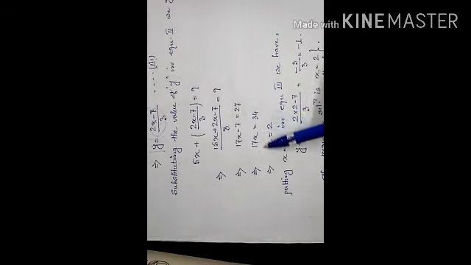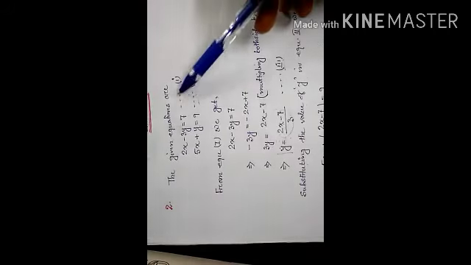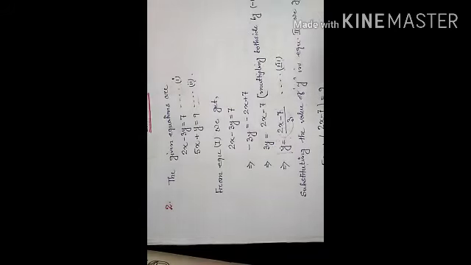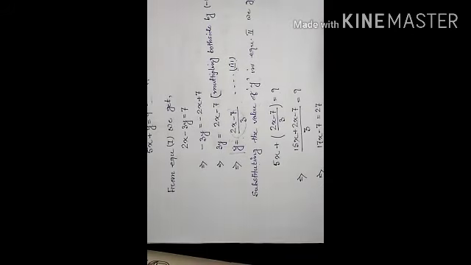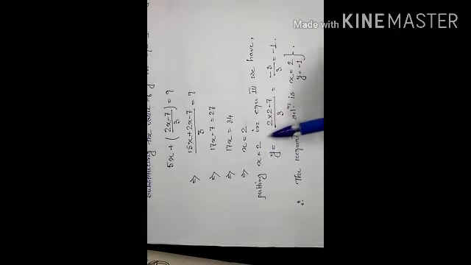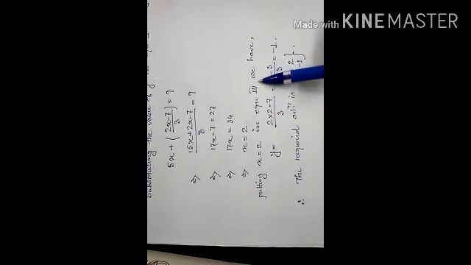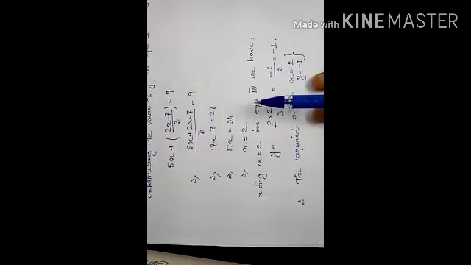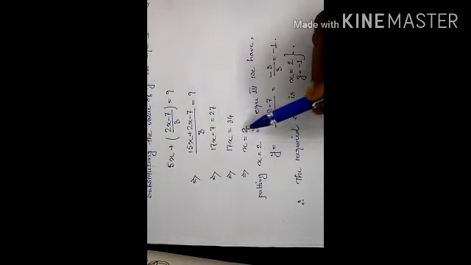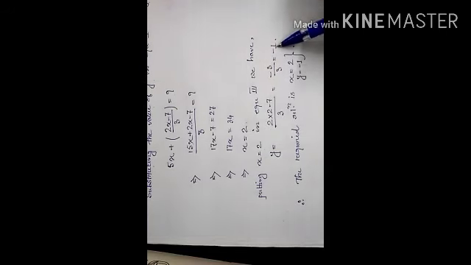Now we can put this x equal to 2 in any one of these three equations, 1, 2 or 3, and from that equation we will get the value of y. So here we put x equal to 2 in equation number 3. Then y equal to (2 into 2 minus 7) divided by 3, that is minus 3 by 3, that equals minus 1. That means we get x equal to 2 and y equal to minus 1.